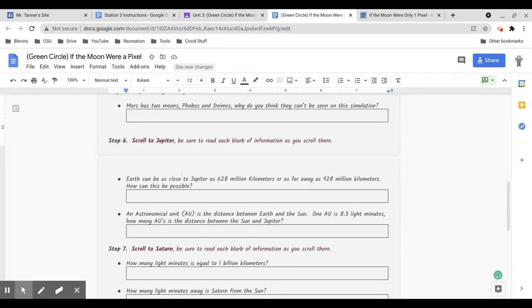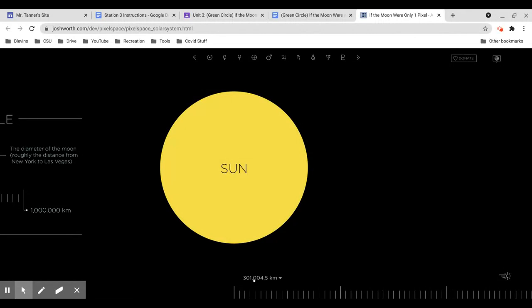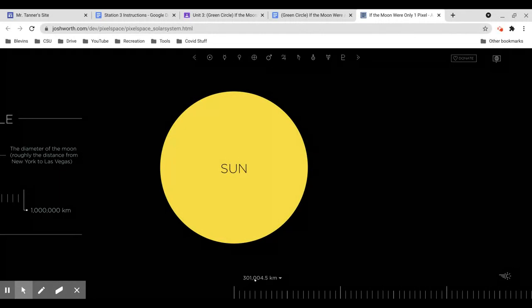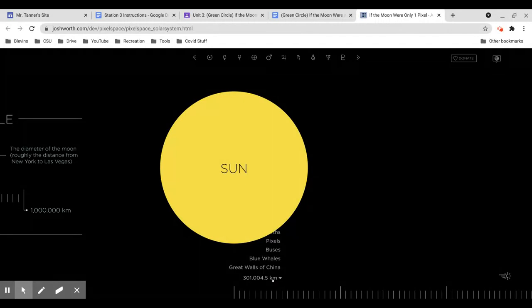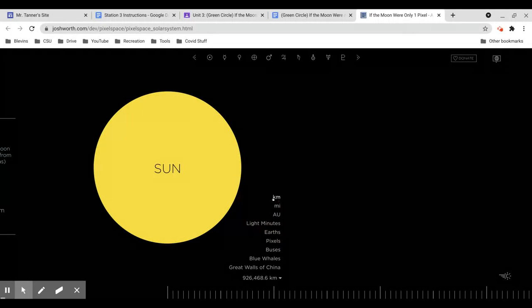And then finally, there is a little bit of math involved with this. For example, it might ask you to calculate miles to astronomical units or astronomical units to light minutes. It's worth showing you that there are different units. So in the bottom where it says 301,004.5 kilometers, I can change my unit from kilometers to miles to astronomical units.